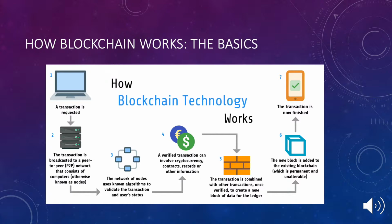So how does blockchain work? So just basically, say for example, I'm just going to use Bitcoin. I want to purchase 5 shares of Bitcoin. This transaction is represented online as a block. This block is then broadcast to every party within the network, which is essentially every computer. The network of computers, called data miners, approve of the transaction, making it valid. And then the block is then added to the chain, hence blockchain, and this provides a transparent and permanent record of my transaction. And now I have received my share of Bitcoin. And this would work the same way with records, contracts, etc.